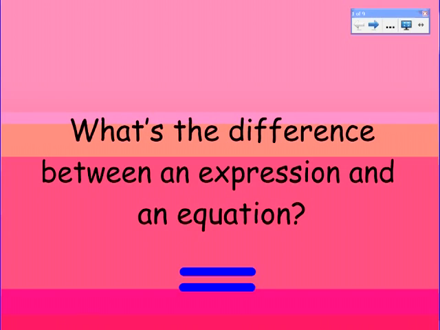The difference between them is an equation has an equal sign. You can kind of see that in the word equation. So you need to know that an equation has an equal sign and an expression does not. Throughout all the course of algebra, you are going to have to know the difference between the two because they are going to use these vocabulary words a lot.